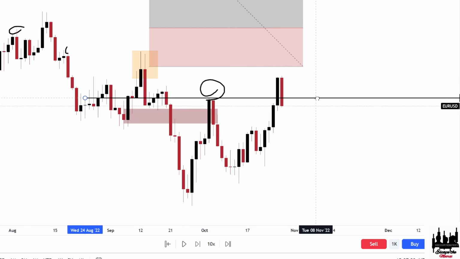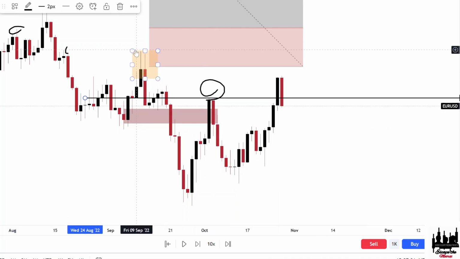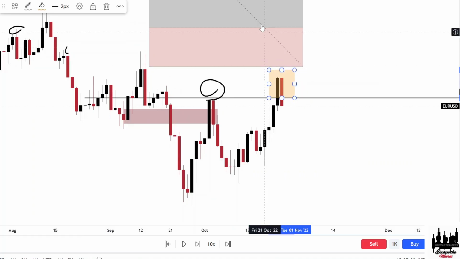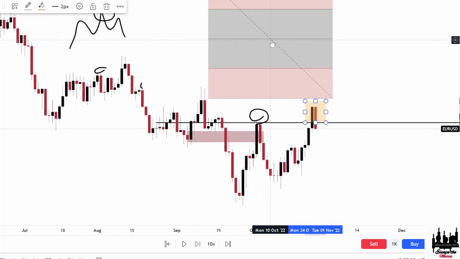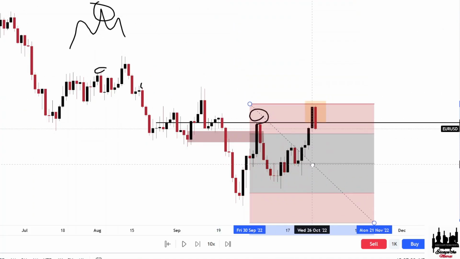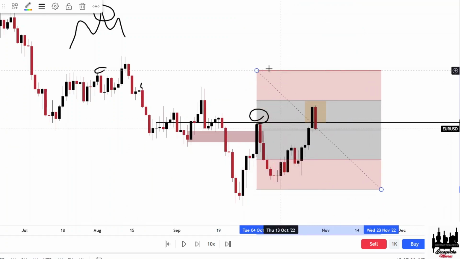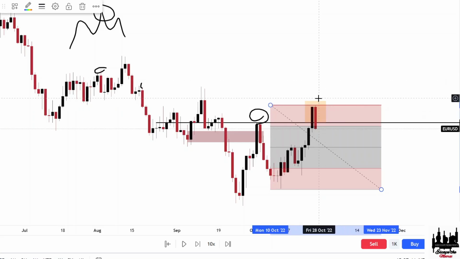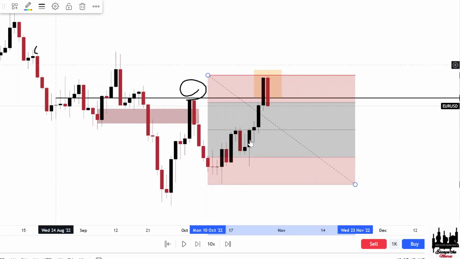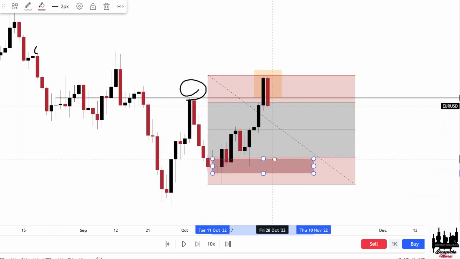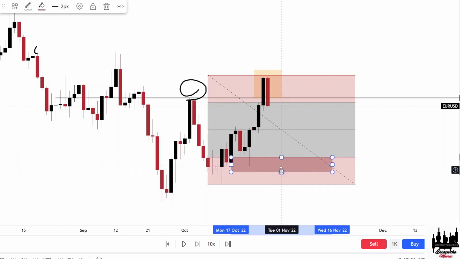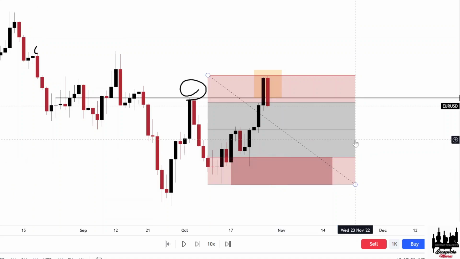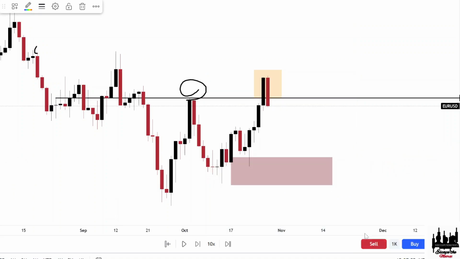Okay, so here this swing was taken. So now we have our purge, and let's find our area. And this is what I mean, guys, by imperfect price action, right? So our danger zone is right here. And what do we know now? That we have a bearish bias all the way until this zone.